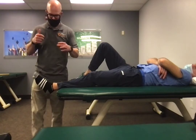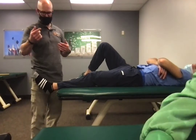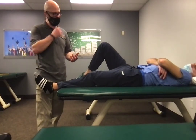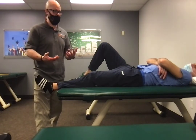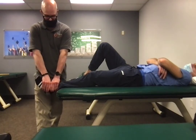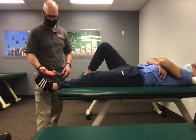Anterior glide. But you can do it prone, too. I prefer to do it this way, in the patient supine. But if it was a big patient or I don't feel like I can control it well enough, then yeah, maybe I do it prone. My hand placement is going to be pretty much the same. Cross those fingers, drop them down, then I would do that anterior mobilization when they're in prone.